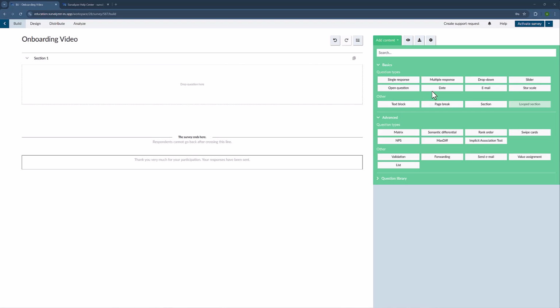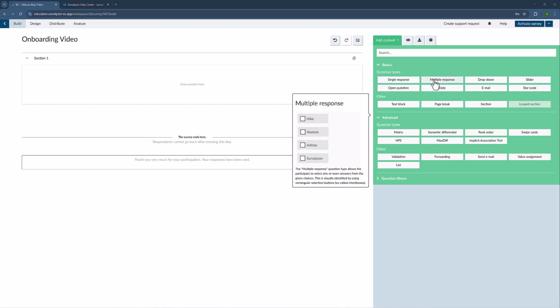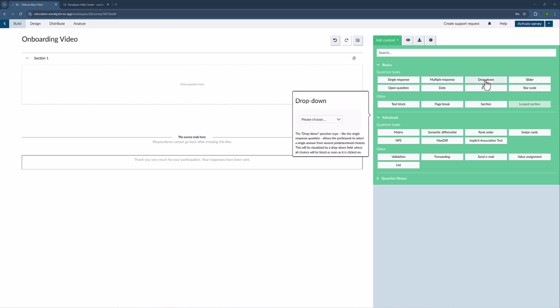And we will quickly talk about the simple things like a single response. We have a multiple response question, the typical radio buttons, checkbox areas, and other single value question types like a drop-down, which is the same as a single response, but with a drop-down select.